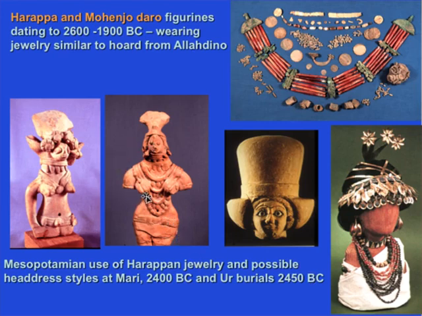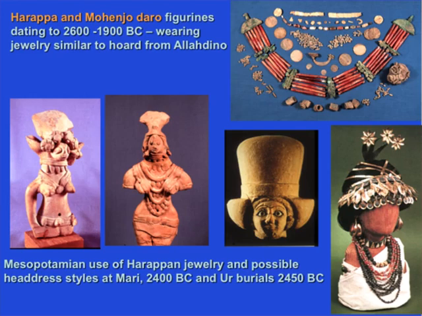And some of those women with Indus hairstyles might have gone to Mesopotamia. So we see in Mesopotamia figurines from Mari that show women wearing what could be Indus-style headdresses. The site of Mari also has many carnelian beads, and we show that many of the carnelian beads from the Indus were also found in Ur.